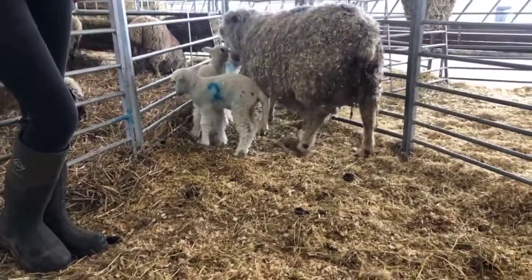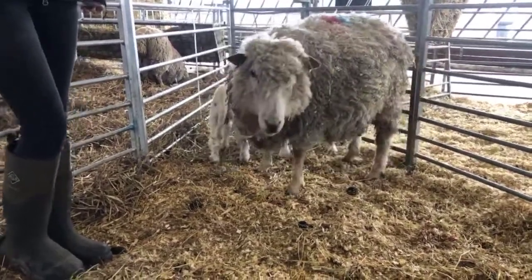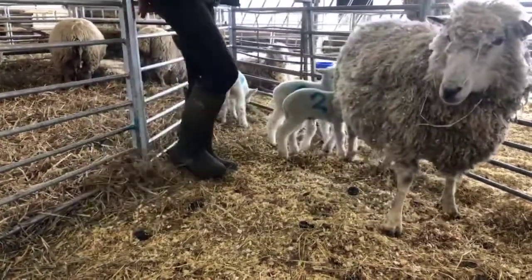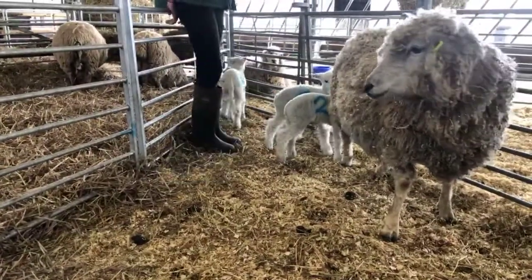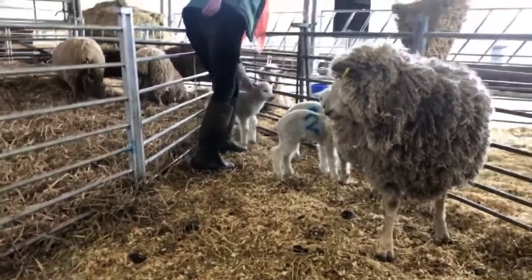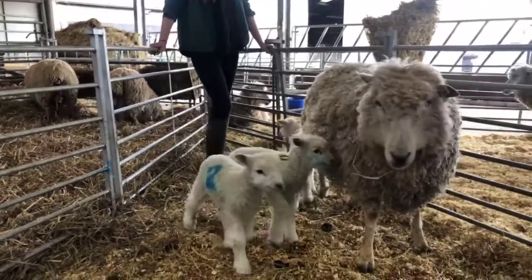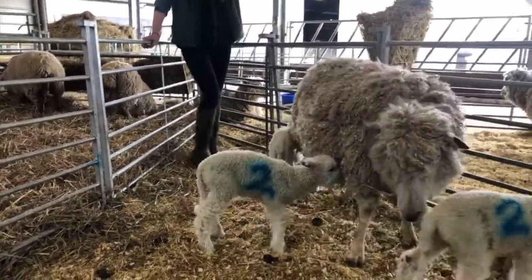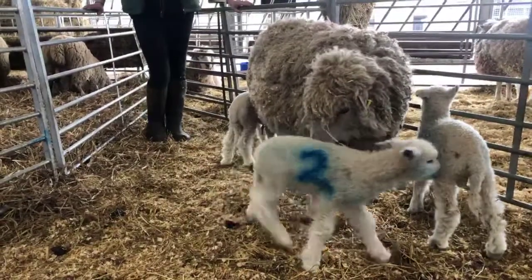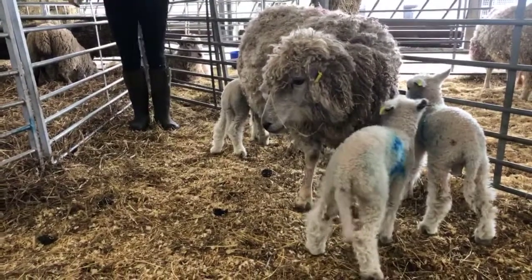So Laura and I were here when those triplets were born and we saw that they were stuck and it was getting into quite an emergency situation where the ewe might have died and the triplets might have died. And we were amazed at how clever Farmer Alex was and how we've got all these healthy sheep and three babies now today, thanks to her saving their lives. And this is what farmers do every day, and a lot of people don't realise. They're very clever, aren't you, Alex? No, no.